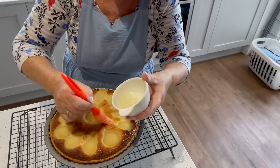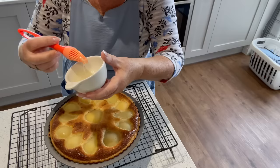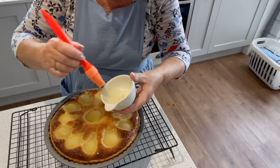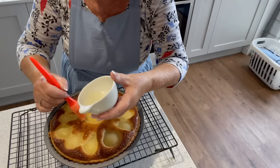if you didn't want it as thick as this, you could just do half and half, like equal amounts, should I say. Whereas I did a bit more sugar, didn't I, because I wanted it a bit thicker. I don't know why I wanted it a bit thicker. I do these things. But you have to do this while it's still warm. Look at that.